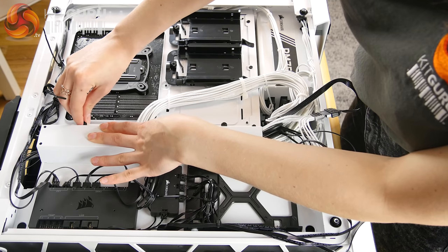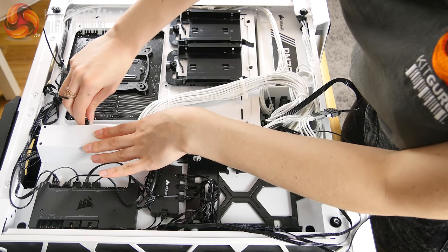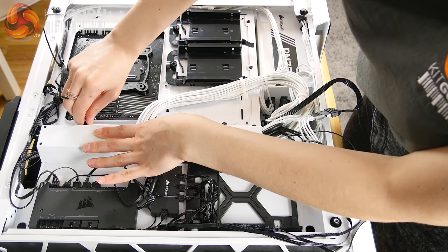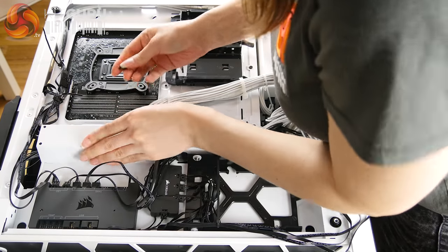But this definitely helped a lot. I haven't seen it on a case before, so it's quite a good feature that Corsair have got on this case. This thumb screw does not want to go in.